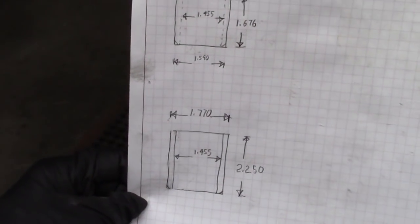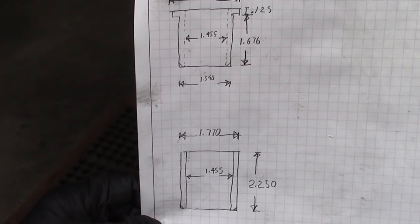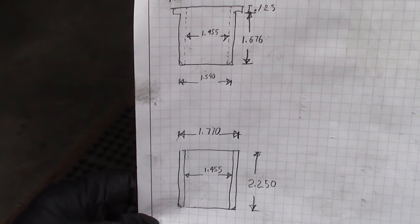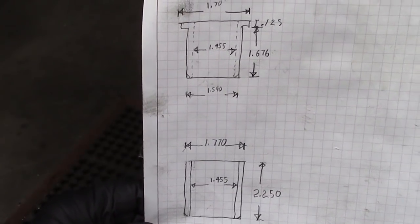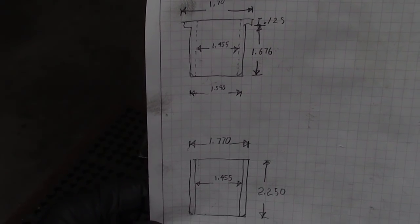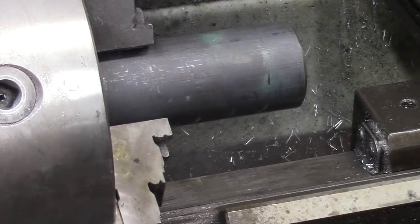So I've got my dimensions drawn. I always like to do that because it helps me to clarify things in my mind and it helps me prevent mistakes. So I've got all the dimensions drawn as they are to be built, and I find that very helpful. So we'll go ahead and we'll make these sleeves. Okay, we're going to take this over and face it off.